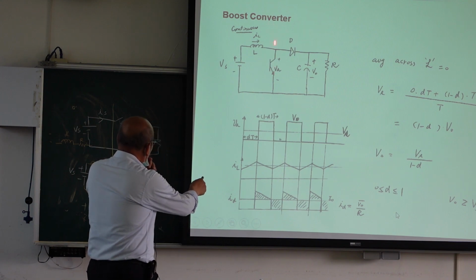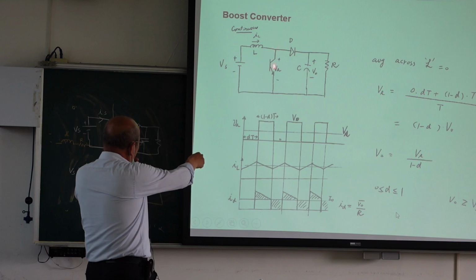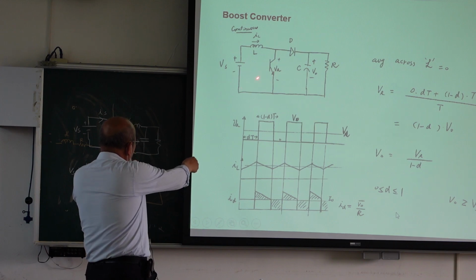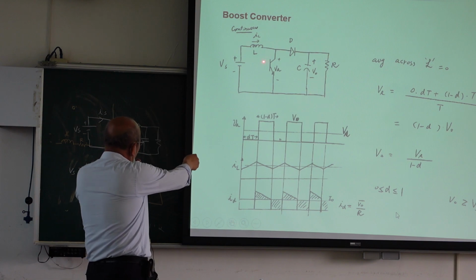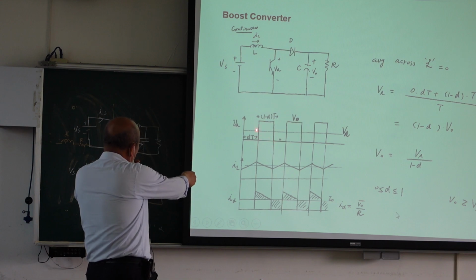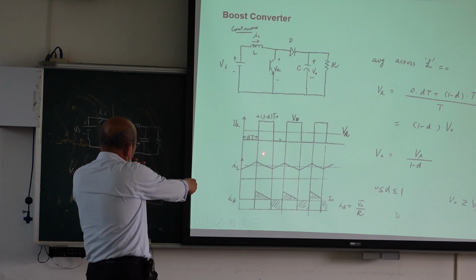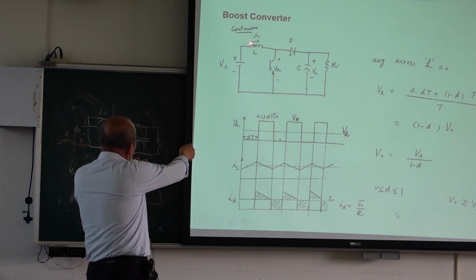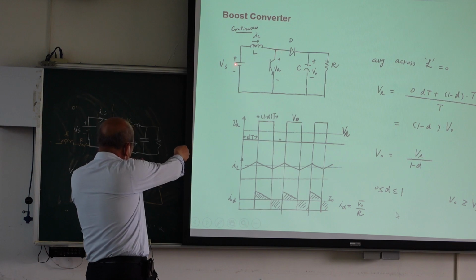So then, if you turn on this one, what happens? What is VA? It becomes 0. If you turn off this one, then the stored energy goes to here. If the stored energy goes to here, the output becomes very huge, larger than Vs. So here, you increase the inductor current. But now, you can see VA is larger than Vs. This one is larger than this one. So plus, minus. This is larger than Vs, plus, minus.